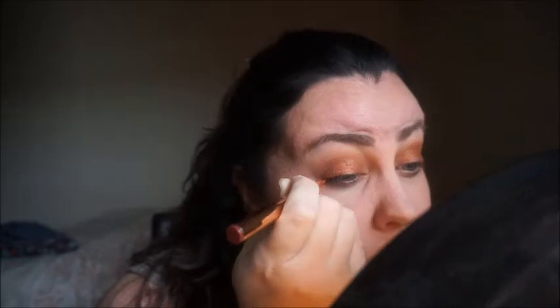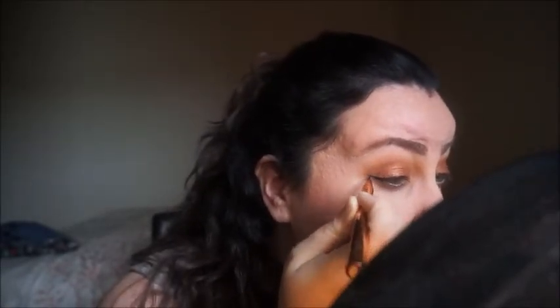The next thing I am going to try is the eyeliner from LA Splash. I've heard nothing but good things about this. So this eyeliner, it is a pretty good eyeliner. I'm not used to using the felt tip pencil eyeliners, but I really did like it. It got the tip of my wing super sharp and detailed. It didn't tug on my skin or anything like that. It was very easy to apply. I really did like this eyeliner.